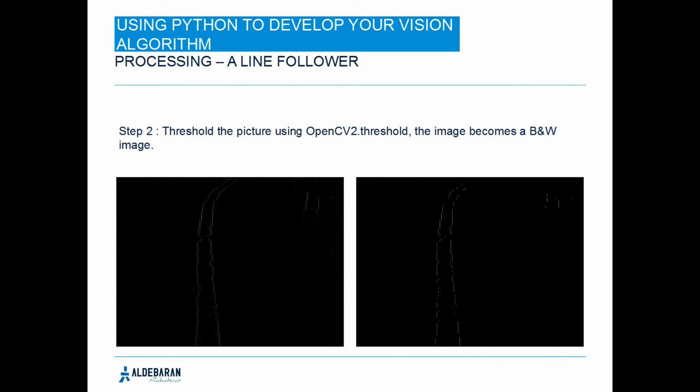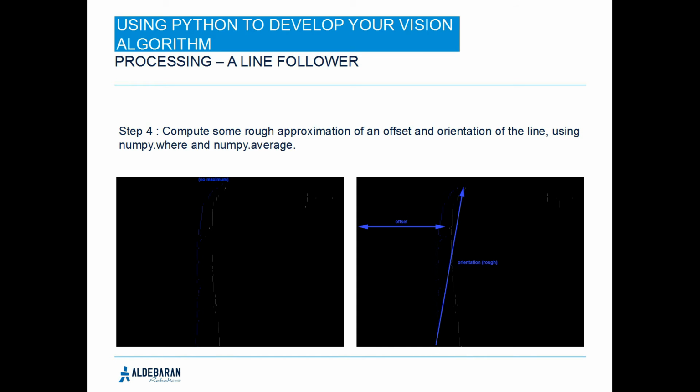Then, we'll binarize the image to remove all noise and small objects, like the chairs on the right. All the nearly black points become full black, and nearly white become full white. It's logical. Then, we will compute the abscissa of every left white pixel. They are here, in blue on the right image, but unfortunately, I'm not sure you can clearly see them. Then, we will calculate very roughly an approximation of the offset and orientation of the blue line. In our example, we use simple rough averaging, as we don't care about precise figures.